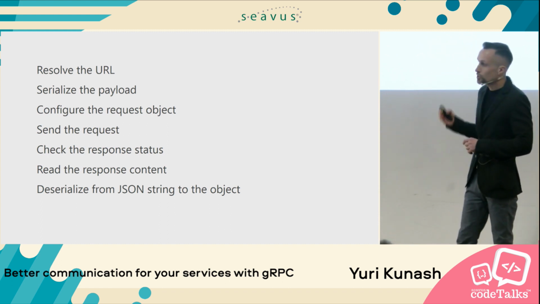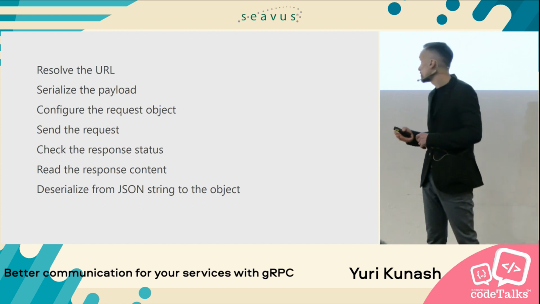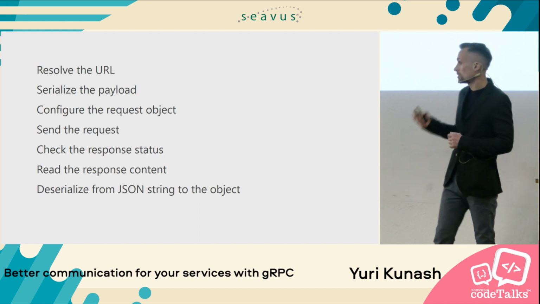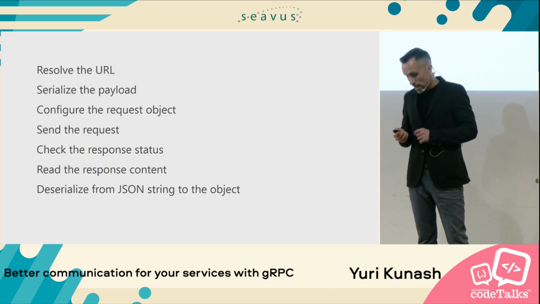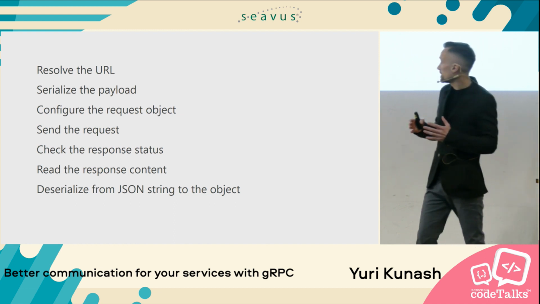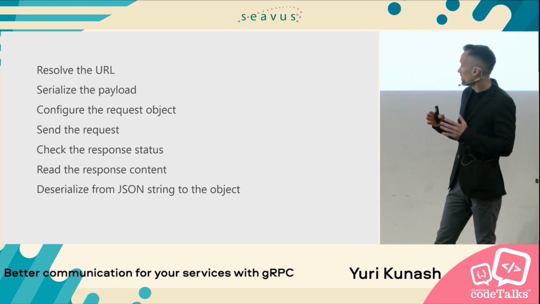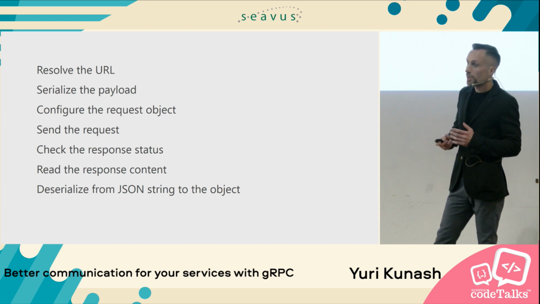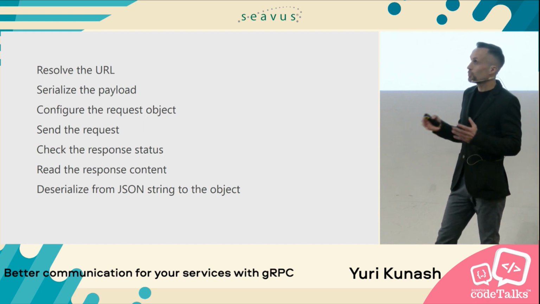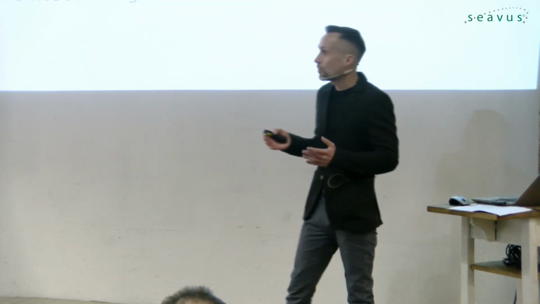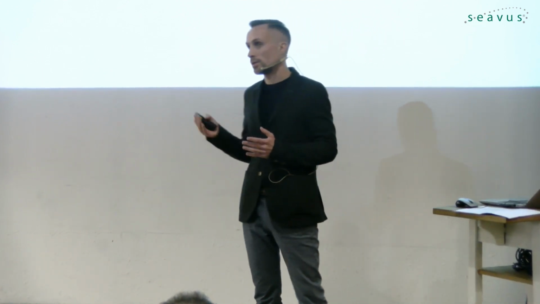When you've got the response, you need to check the status of the response. If it's 200, you will read the response and deserialize it back from JSON to the object. And besides that, the serialization itself takes some time and it has processor cost. Another backside in HTTP and REST is that there is no strict typization, right? If the contract is changed on one of the sides, you will usually not know about it unless you send a request and get an error.